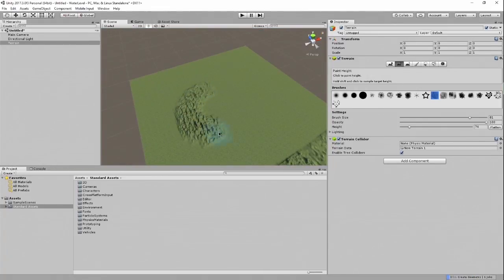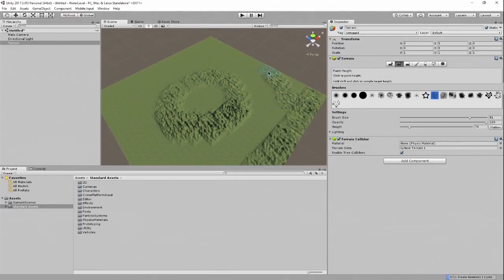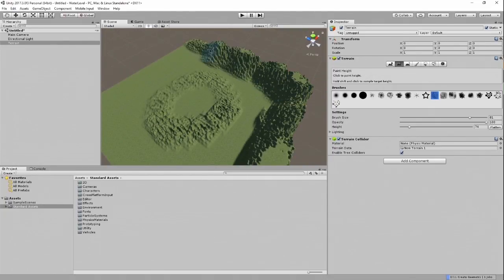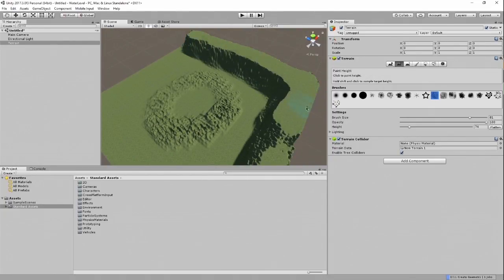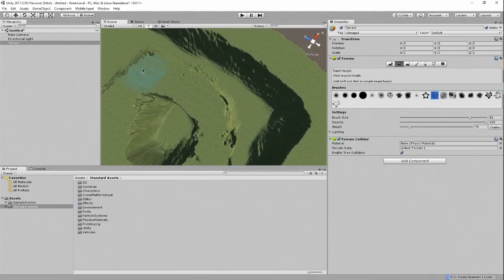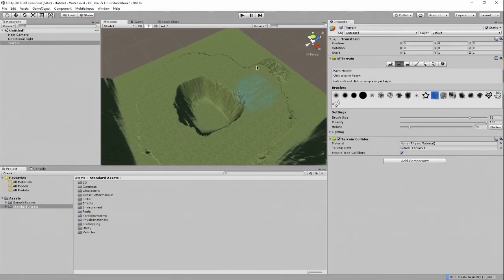I then begin to paint the terrain with the base color. In this case, I want a grassy green color. I follow this up with molding the terrain to fit the basic idea structure I have in mind, which in this case would be an island. To achieve this effect, I look for the brush that best fits the cliff-like structure I want and start off by creating a basic sketch of where I want the terrain to be risen.